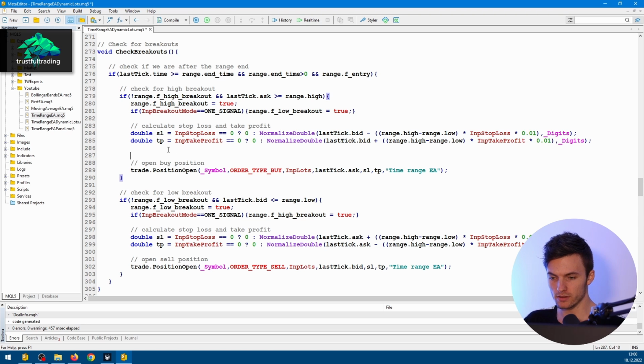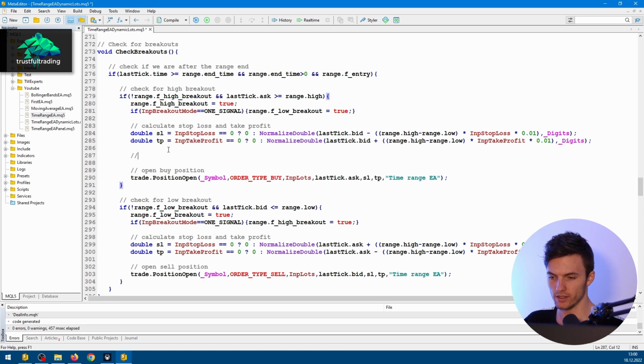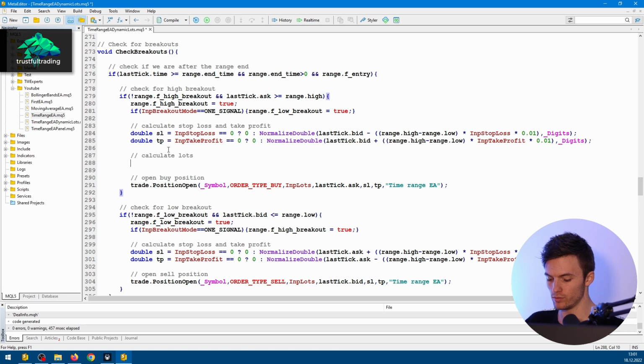So before we open this position, we can add a comment, calculate lots. And now we can just call our calculate lots function. The inputs now for the stop loss distance. Of course, we can use the current bid price.